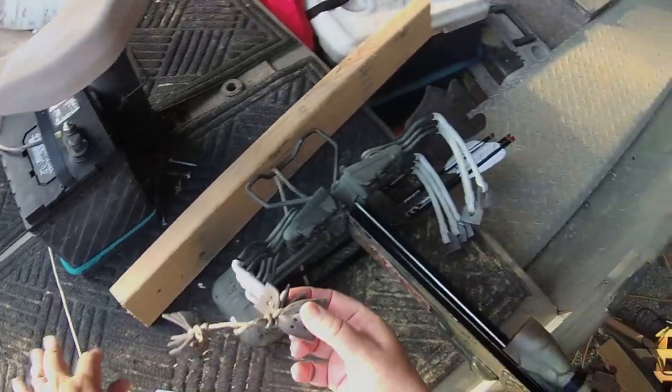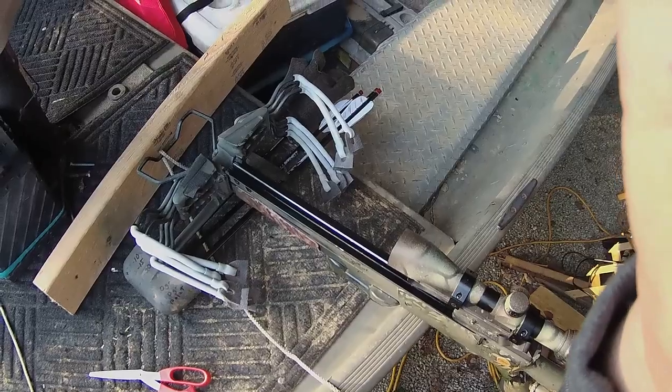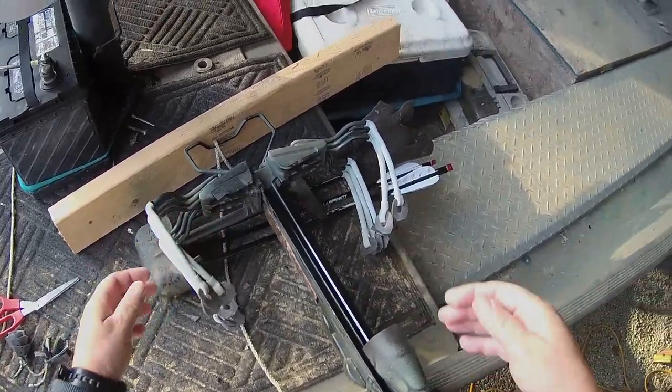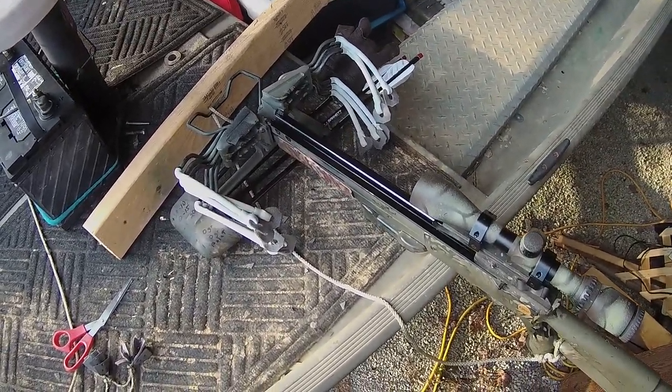But this is what I got rid of — these two big chunks of leather right here. So it should speed my arrow up some. I trimmed the corners off these, and I'm going to get a new string and tie all this together and cinch it across. We'll put it on the chronograph and see what we got.